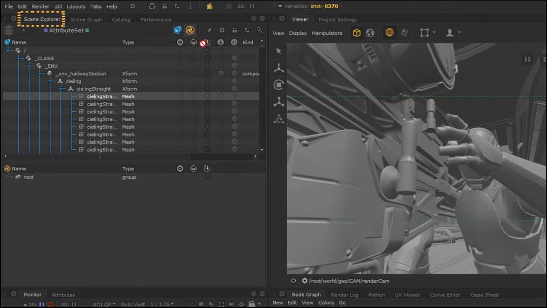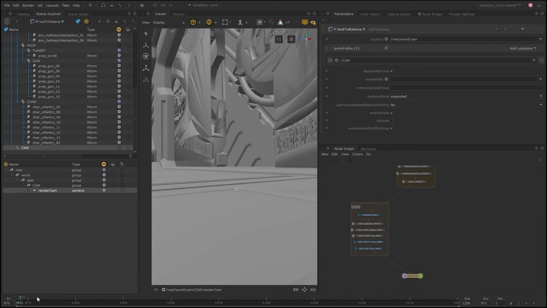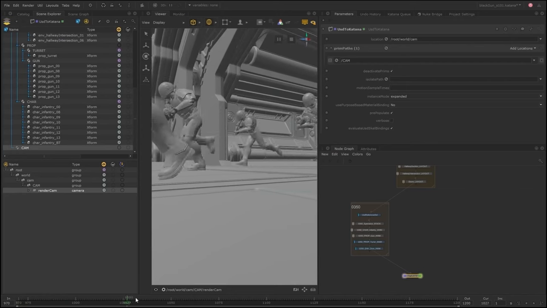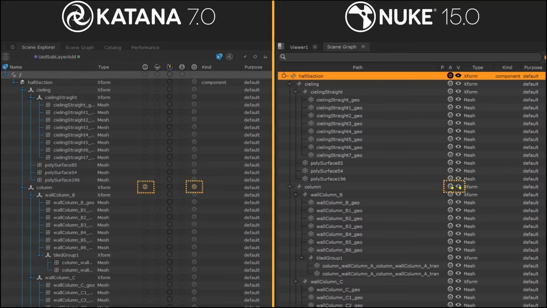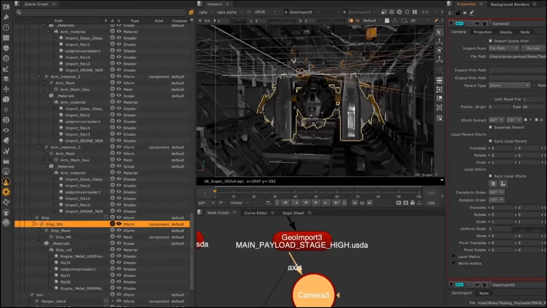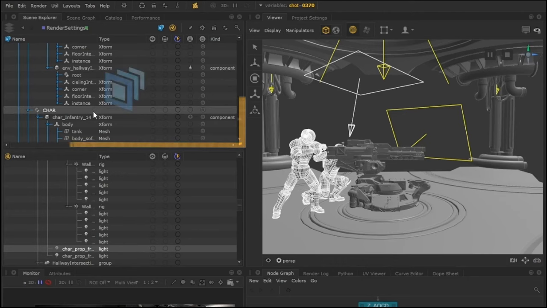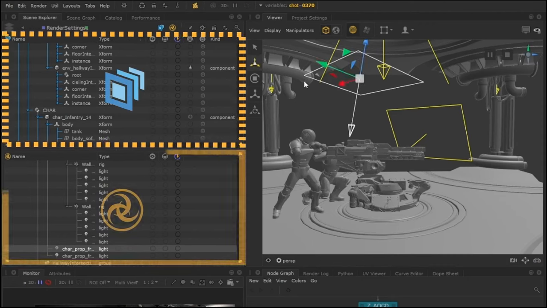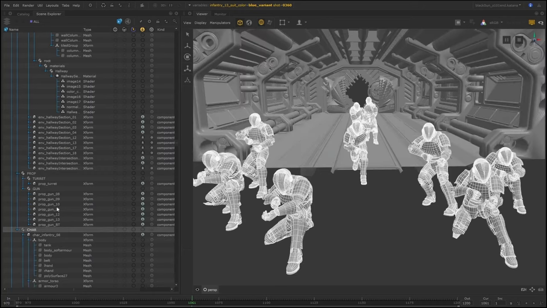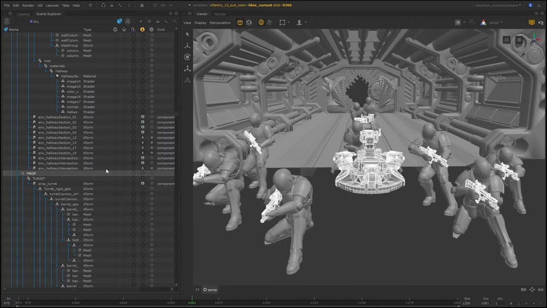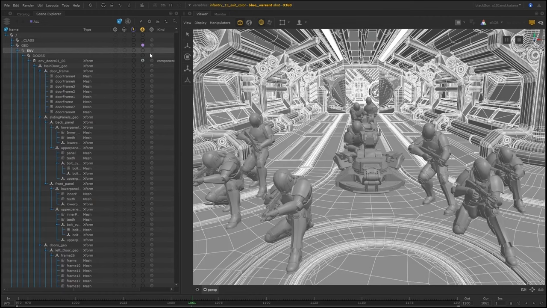The new Scene Explorer tab brings together Katana's production-proven toolset with USD standards for an even greater performance and experience when compared to the original Scene Graph tab. Familiar icons across Katana and Nuke make it easier for you to jump between both applications when working in USD. By displaying both USD and Katana scene data under one tab, artists can use the same Katana workflows they know and love, like deferred loading, on USD data as well, allowing you to work with the best of both worlds.